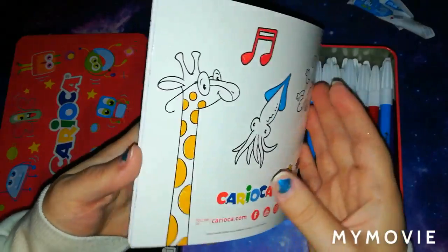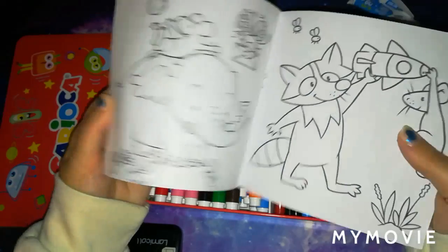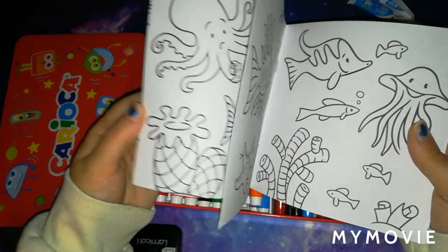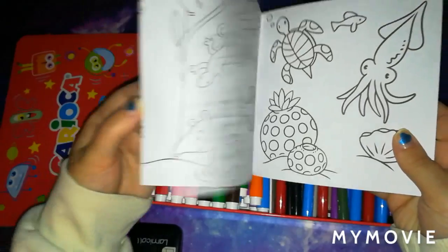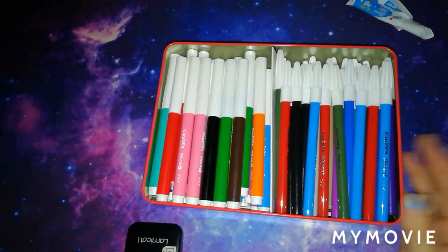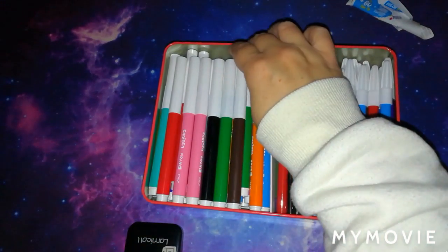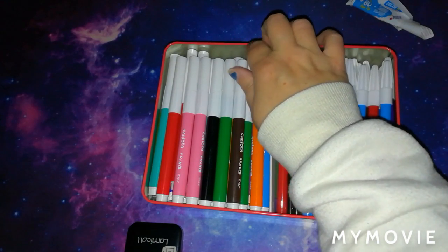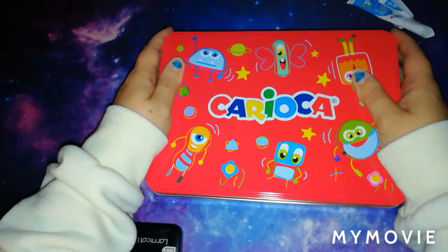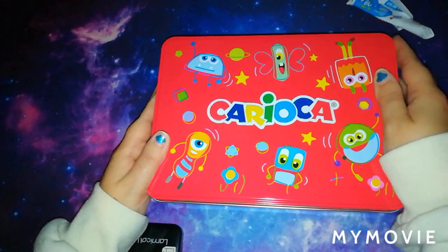It's not too bad. I will be giving this book to the little ones to do. Actually, I think I'll probably give it my son. I'll give my son this little colouring book, see if he wants that, because obviously I won't really be doing any of that. But what I'll do is I'll have to try these colours out in my one colour book, see if they work. If they work good, I shall keep them. If they're not quite my thing in the one colour colouring books, then I may pass them on. But yeah, £9.99 out of Raymond's. I recommend trying them out if you do want to try them out.